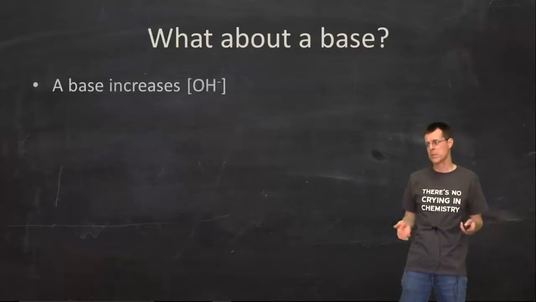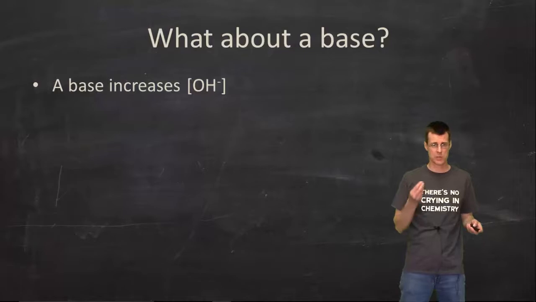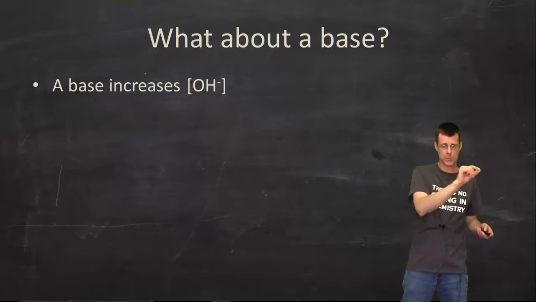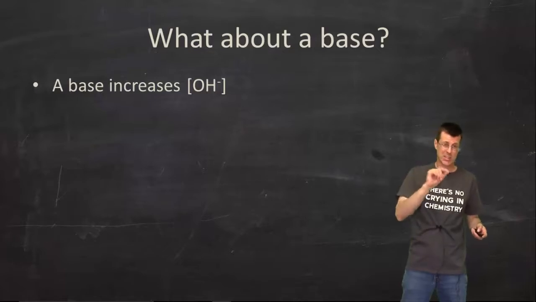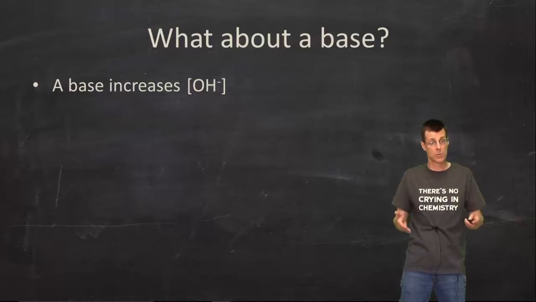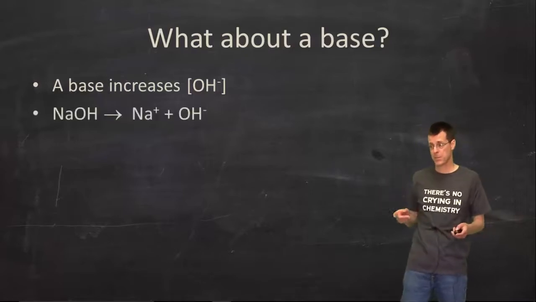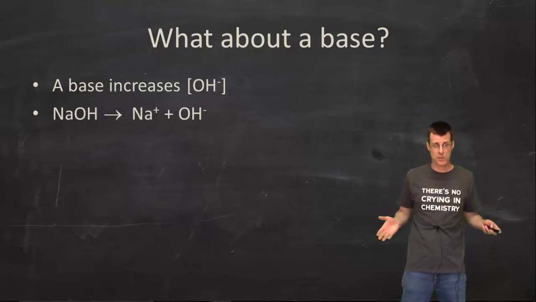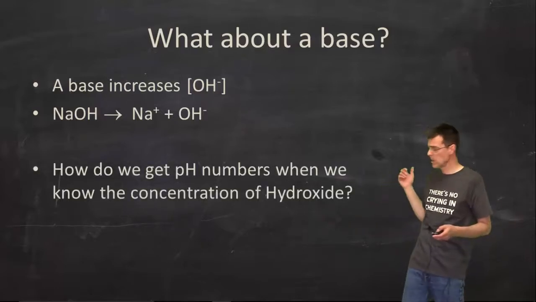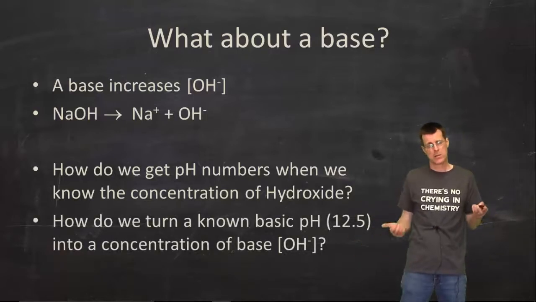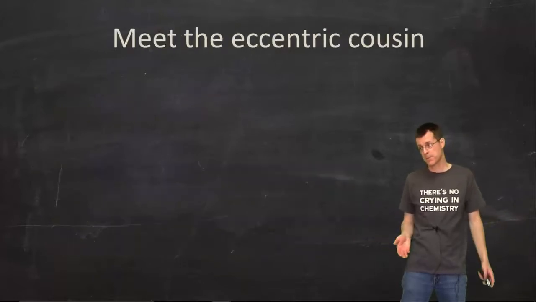So what about bases? Well, first of all, bases increase the concentration of hydroxide. So even though I can get a number for pH of a base, and I can use that to calculate hydronium ion concentration, I'm never actually working with hydronium, I'm working with hydroxide. And I get the hydroxide for strong bases anyhow by direct dissociation. And then this is the question that we're answering today. And actually that's the other question that we're answering today. Same two questions that we had from before, it's just now with bases.